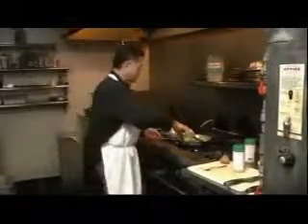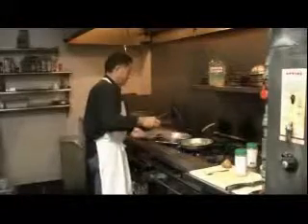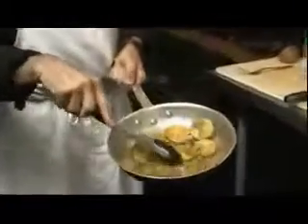We're going to use the Sebastiano curry for the potatoes. You really don't need much, frankly — that's probably too much. It's almost ready. And we'll do the Italian garlic for the sautéed romaine. A lot of people think because it's curry it's not Italian — everything is Italian, my mother's design. These are going to be fantastic — the gourmet curry potatoes. And don't worry about any excess grease; you just pour it off. It's not really grease, it's just juices and flavors you really don't need. We're going to keep this warm as well.